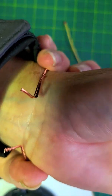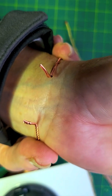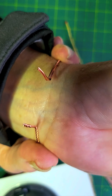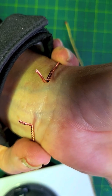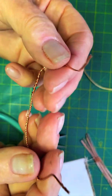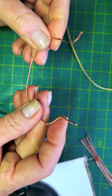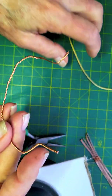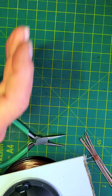And do you see that now? I have about 1.25 inch distance there. So I'm going to be putting in about a 1/2 inch clasp and a little greater than a 1/2 inch hook. And I want some spring back. So it'll all make sense as it's coming together. I just wanted to give you some visuals of how to measure your wire. So let's go ahead and get started, and then we'll talk about the lengths that we're going to need.